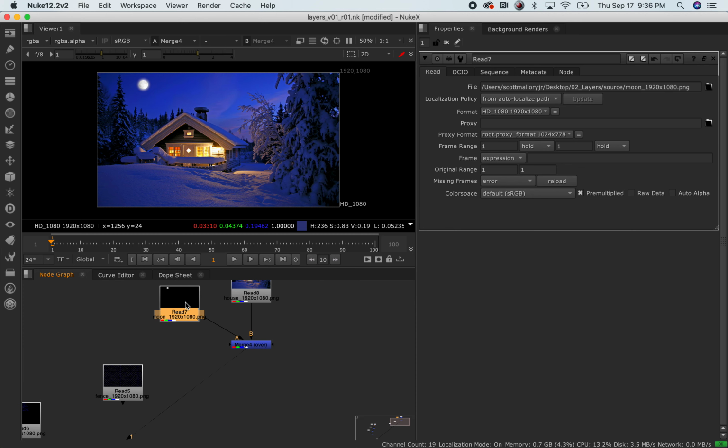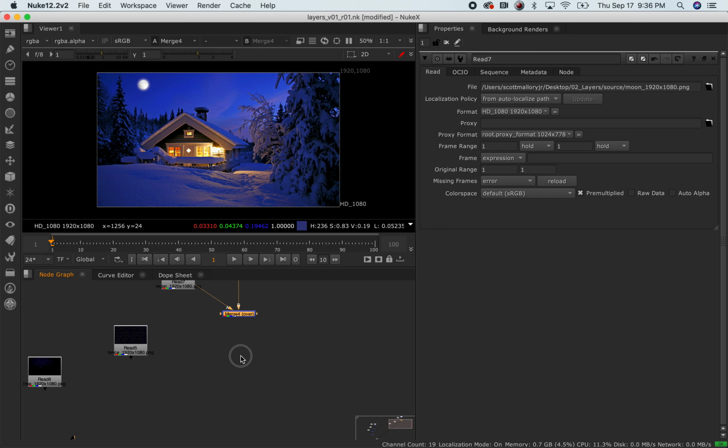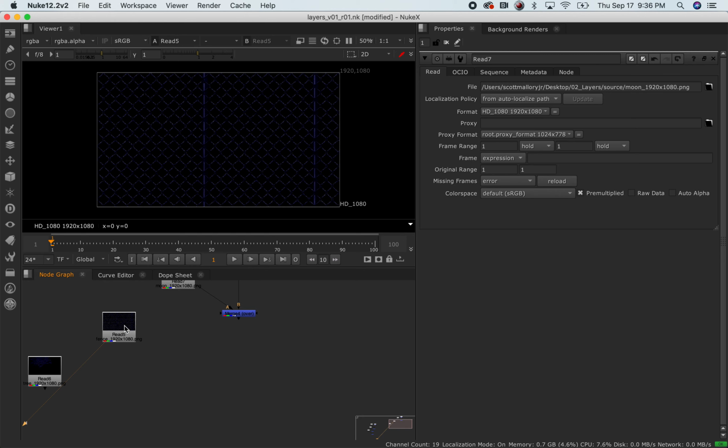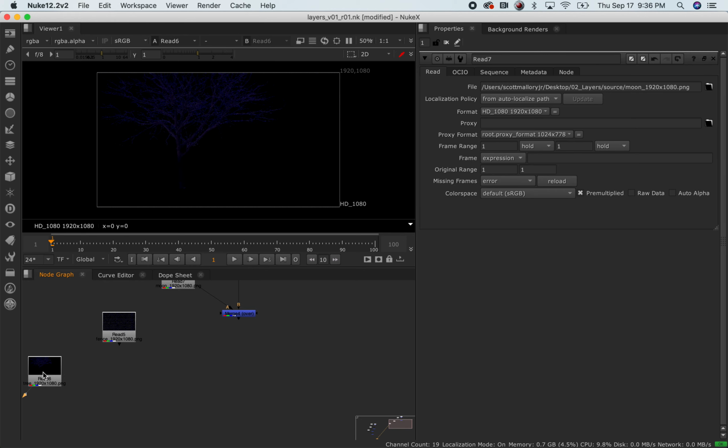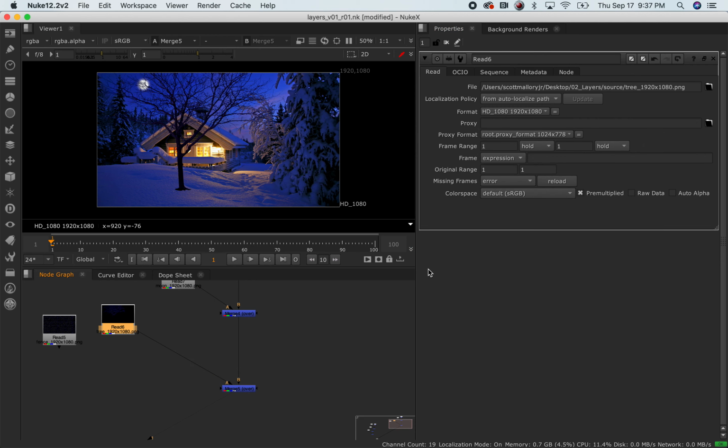Alright, so I've now put the moon on top of this background. And what I'm going to do as I create this tree is have like a backbone almost going straight down that I keep adding things to. So once I have that, I'll go here, and yes, I want the tree to be next. So I'll select this, hold shift, select the other one, tab, merge, pull this down so I have a nice basis here, and boom, there we go. This is also pre-multiplied.